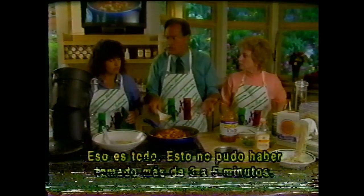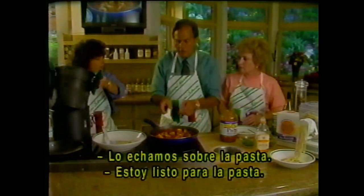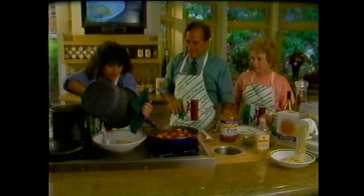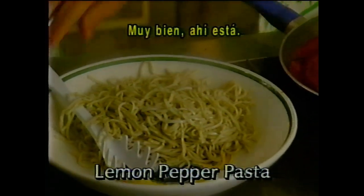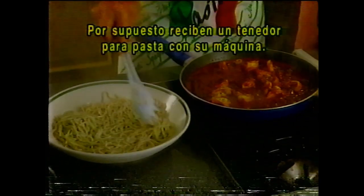Now, this couldn't have taken more than 3, 4, 5 minutes. And that's it. You pour it over the pasta. I'm ready for the pasta right now. Are you ready? Yeah. Okay, this is done. All right, that's it. There we go. Of course, you get a pasta fork with your automatic pasta maker.